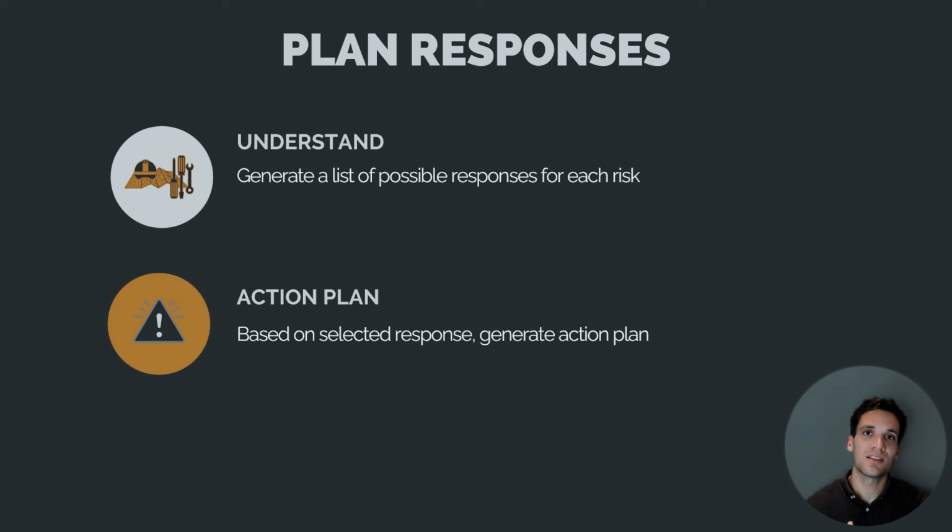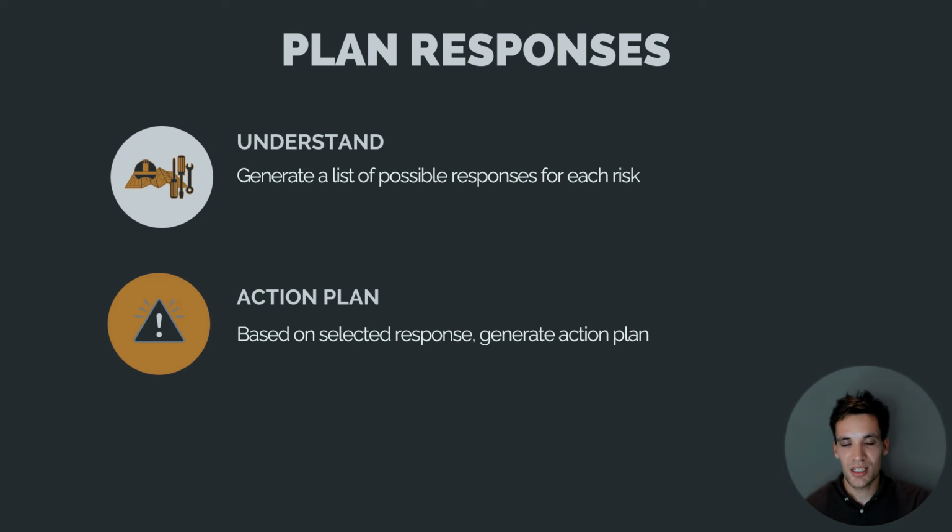So we've put these in categories of low, medium, or high likelihood and consequences. Now we need to plan our responses to them. And to do this, we're going to use the brainstorming function in ChatGPT again to help us generate a superset of all the possible things we could do about the risk. So this is where we plan our responses.